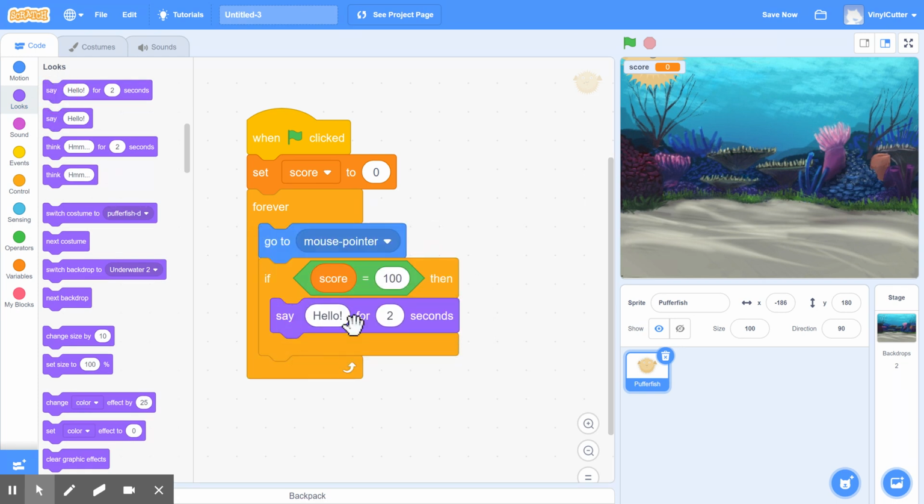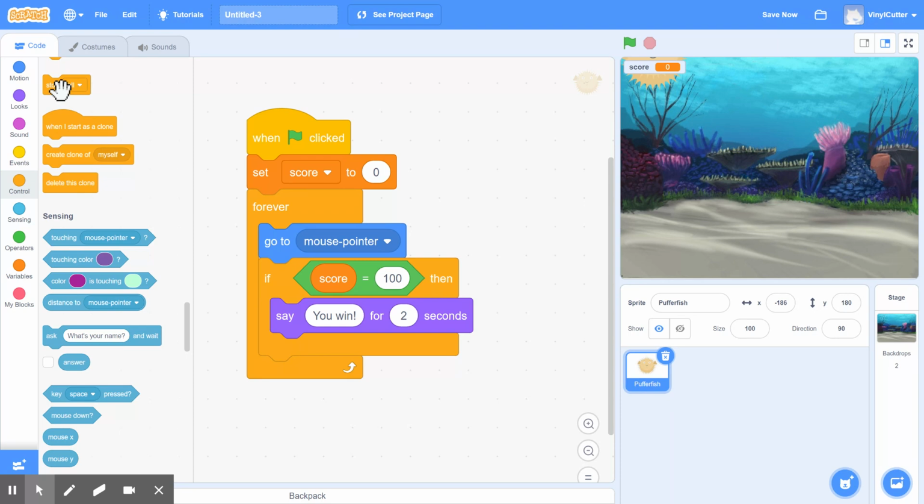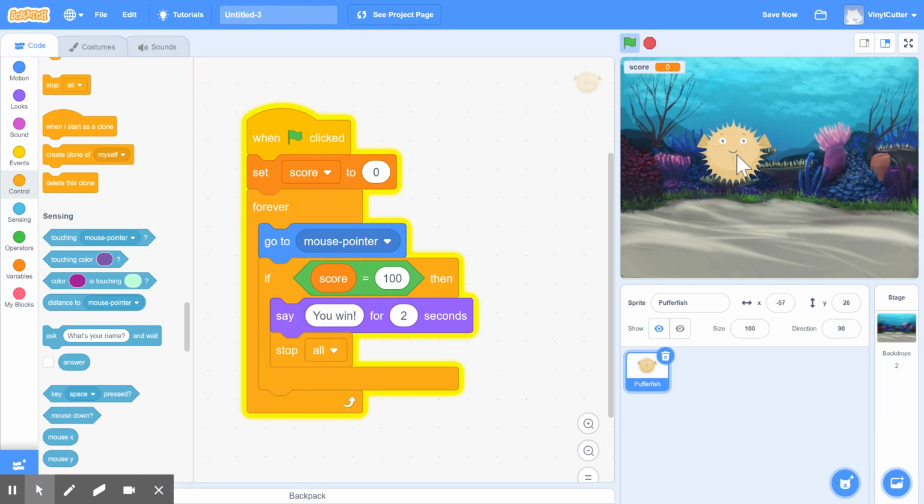So we say you win, and then I'm going to stop everything. So that's under stop all. Like we don't need anything to happen anymore. Okay, so that's never going to happen right now because the score doesn't change. But that's what you want inside your first sprite.